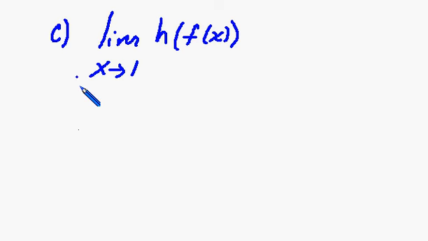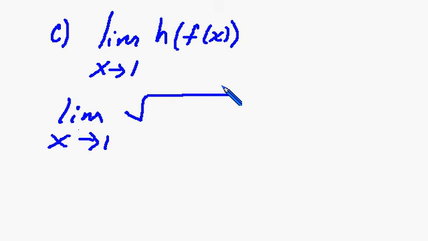So we have the limit as x approaches 1. So I'm going to write h of x. Now, h of x, remember, was the square root of x plus 1. And so where there's an x in the square root of x plus 1, I'm going to take the f of x, which happens to be 4 minus x squared, and substitute it in for this x right here. So I'm going to erase this. I'm going to have to erase this too to give me some room. So here's the f, 4 minus x squared, right?